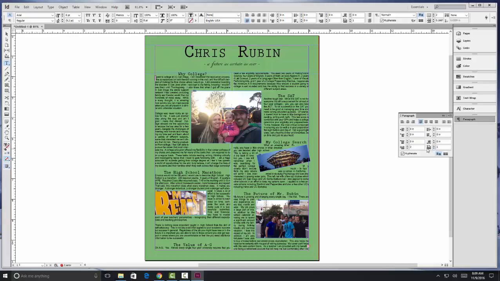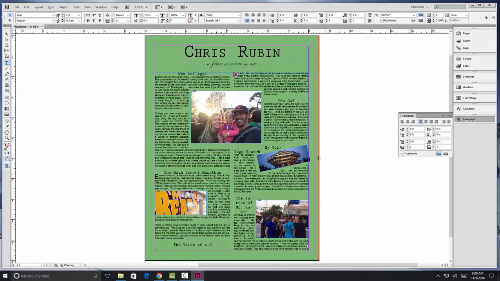In this case, I don't really feel that way. So I'm going to do that for each of my sections. I'm just going to create a drop cap that again sort of signals here's the beginning of a new section.